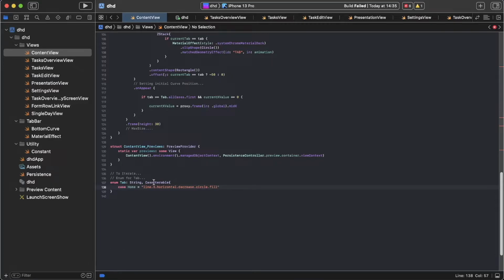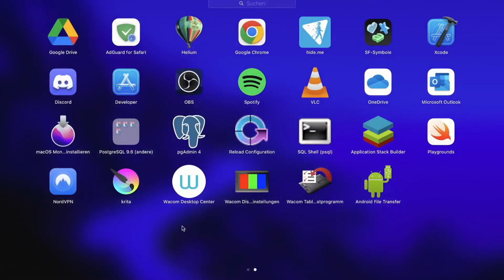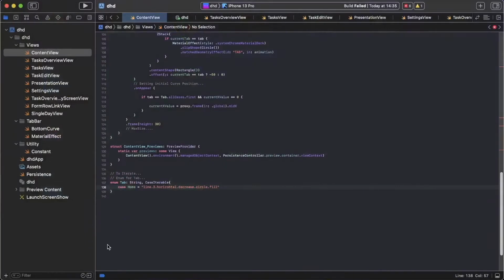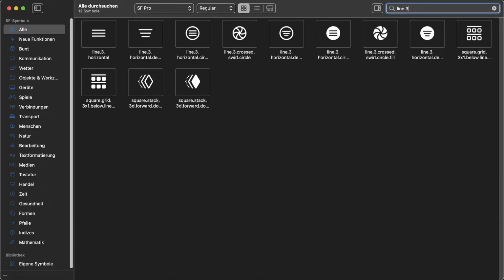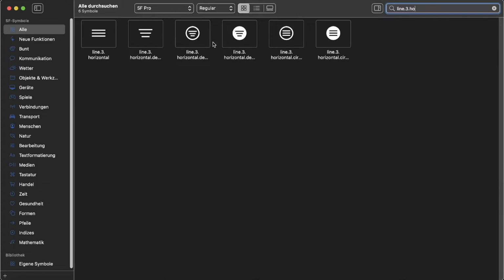So this is something specific, and you can find these things when you actually download these SF symbols. So this is something you can download somewhere. You maybe just have to Google it, and then you will have many icons. And when you downloaded it, then you can simply search through them. And for example, I could go now for line.3.horizontal, and then you can see that I picked, I believe, this or this one, whatever.